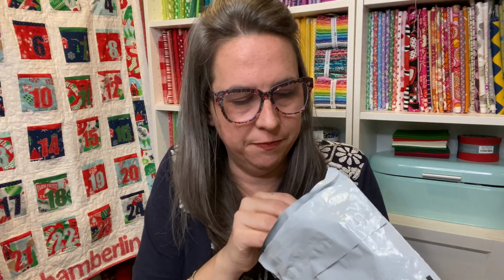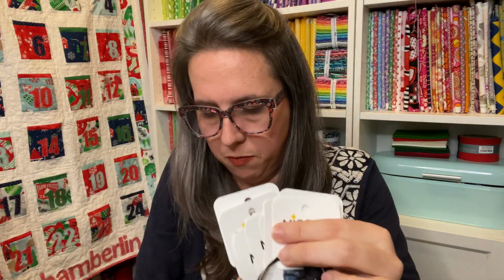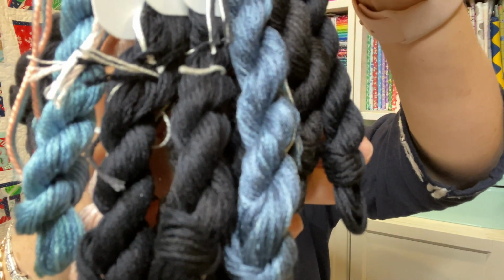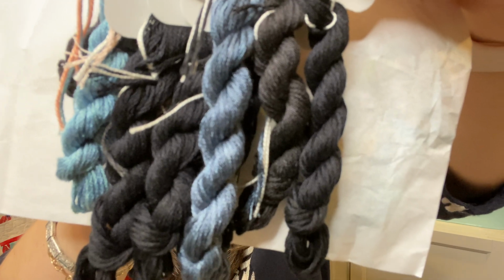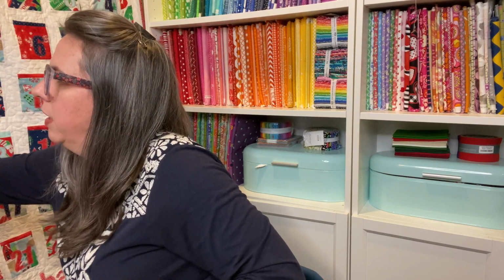So this one came from Spain. Any guesses? You guys should know what it is because I told you. I don't even remember, it wasn't that long ago that I ordered these. I ordered 10 mini skeins from my dear friend in Spain. Sorry, I didn't get my nails done, you'll just have to ignore that part of the program. But look at those gorgeous silks. Oh, is it focusing? Oh my goodness, the variegation and the yumminess. Okay, so what did I need these silks for? I told you guys, I showed you.